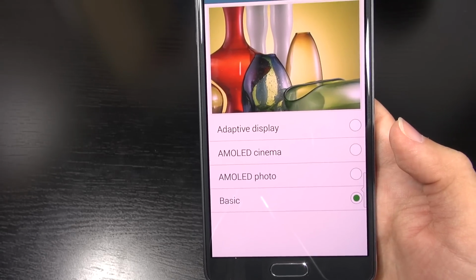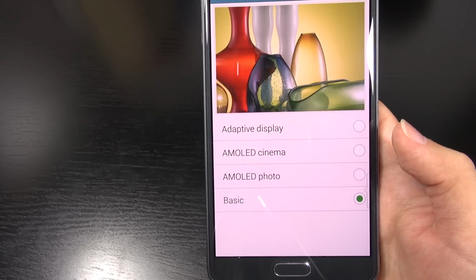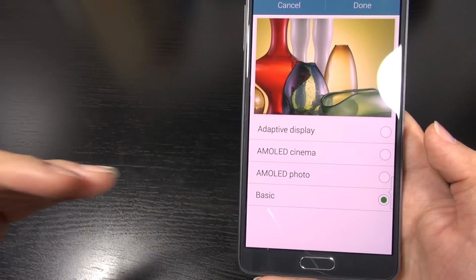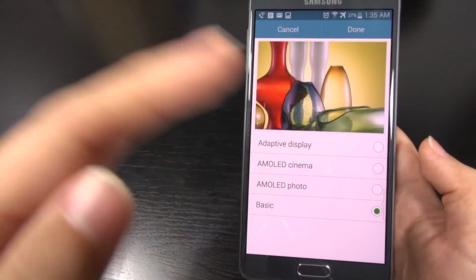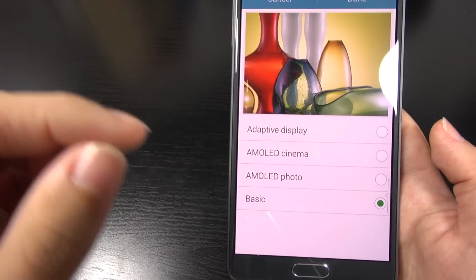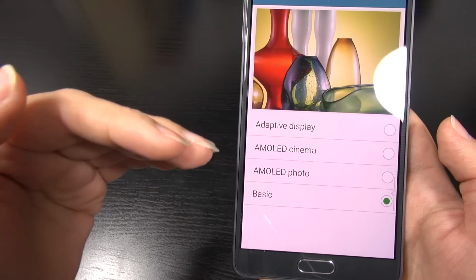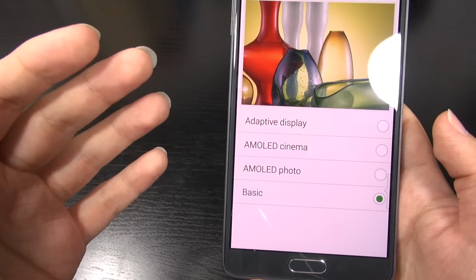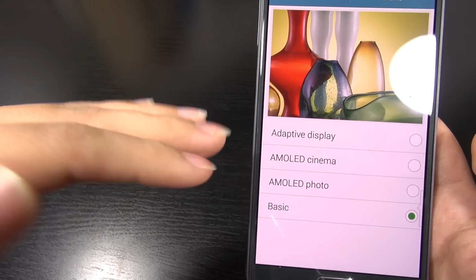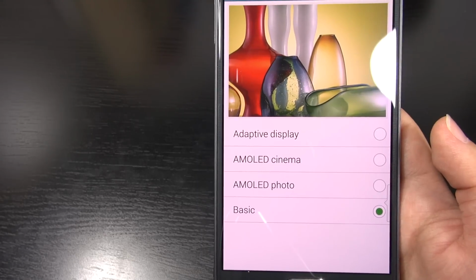Now, to talk of the calibration accuracy to sRGB, it's not accurate. For sRGB, we should have gamma along the 2.2 line. Although technically the sRGB standard gamma is a curve. Anyway, 2.2 line. And this does not meet that 2.2 line. The gamma is actually too high. And when you have higher gamma, not only does that darken the image, but it also saturates the image as well. So when I did measurements, it's over 2.2. It's like 2.4 going into 2.5 at points. It's not the right gamma for sRGB.